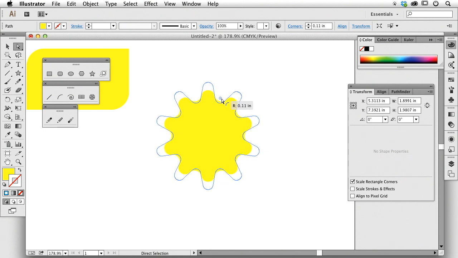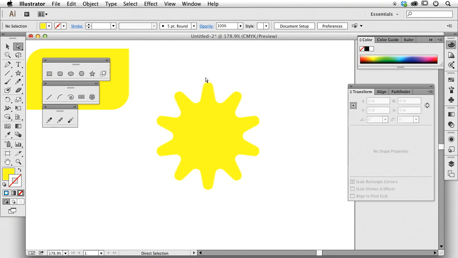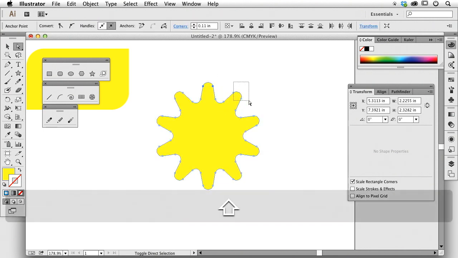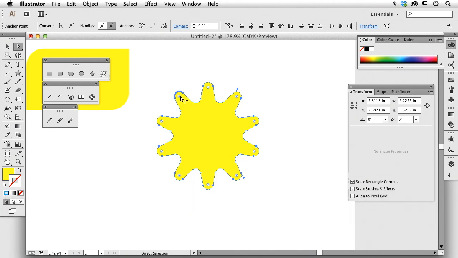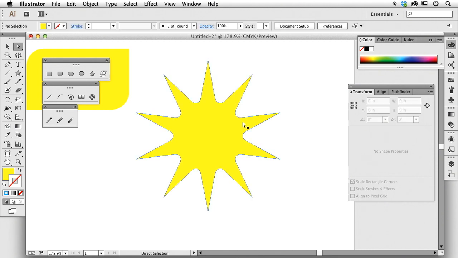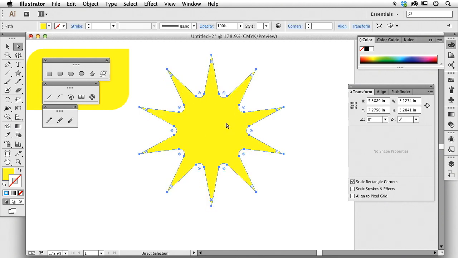If I want to go in and do just certain ones here, I would have to physically select, holding down the Shift key, and shift-click over each one of those points to isolate them. A little bit more of a hassle, but there we go. And then I'd be able to just go in and adjust those points that I select independent of the other points, and I can create a nice little sun very easily.